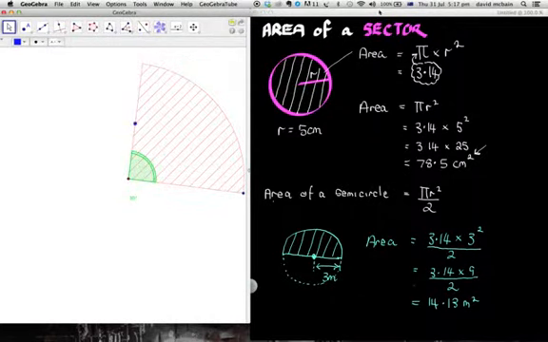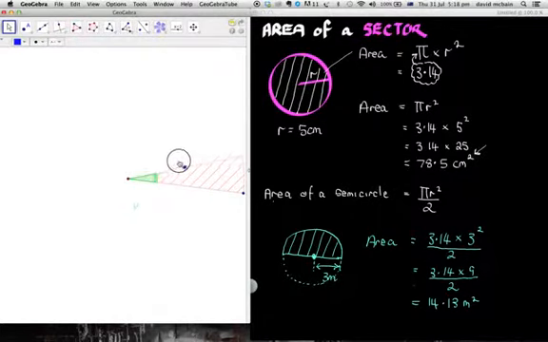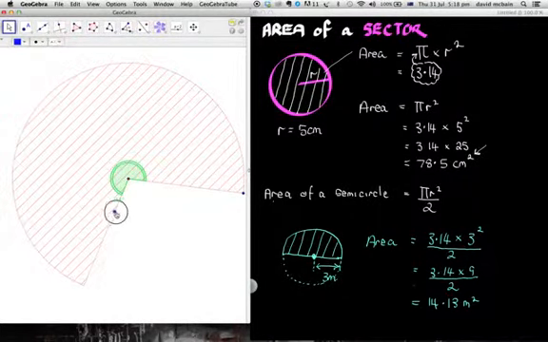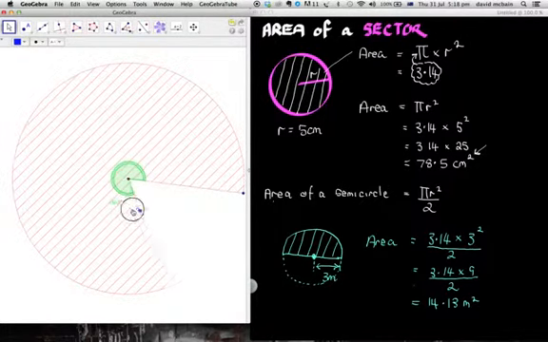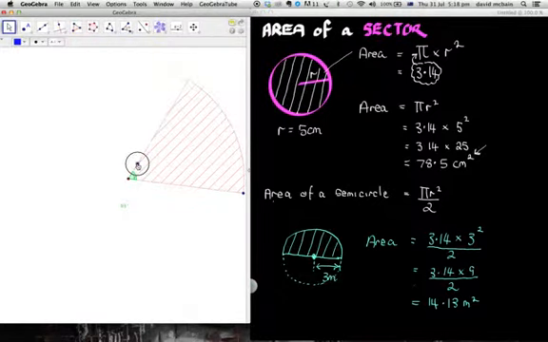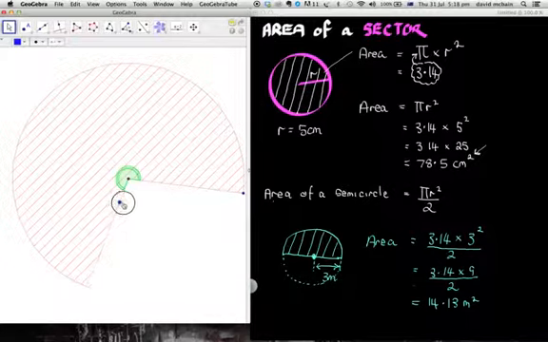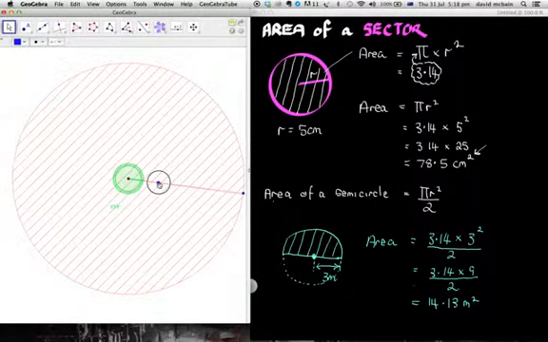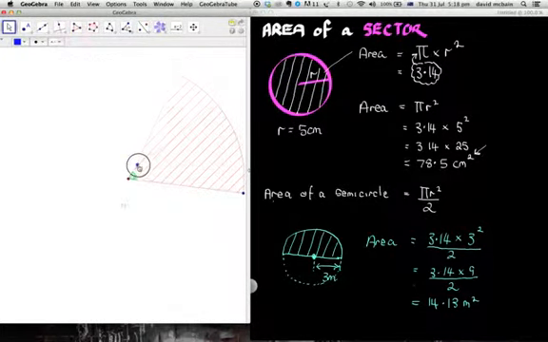And before we go, one thing I probably didn't make very clear at the very beginning is that this part of a circle is known as a sector. So whether it's a little part of a circle like that, or a large part of the circle like that, or even a really large part of the circle like that, all of those parts of a circle, a piece of pie if you like, are called sectors. So there's a small sector, a bigger sector, and a really big sector. And then of course eventually, if we kept on going, we would have the full circle. So you can think of a sector as like a piece of pie cut out of our circle.